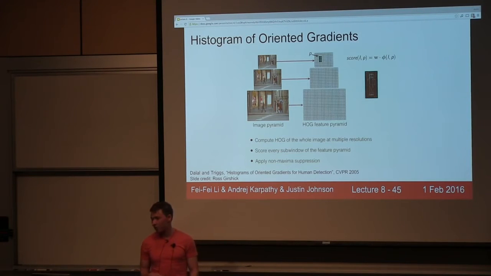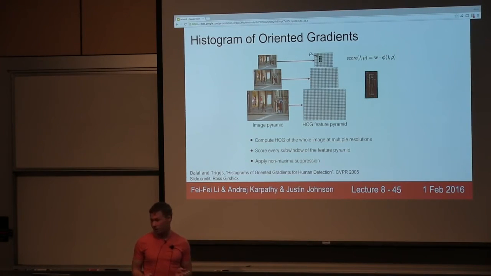Starting in about 2005, there was a really successful approach, at the time, for pedestrian detection that used a feature representation called histogram of oriented gradients. If you recall, in homework 1 you used this feature in the last part to do classification as well. It was the best feature we had in computer vision circa 2005. The idea is we just do linear classifiers on top of this feature, and that's our classifier.